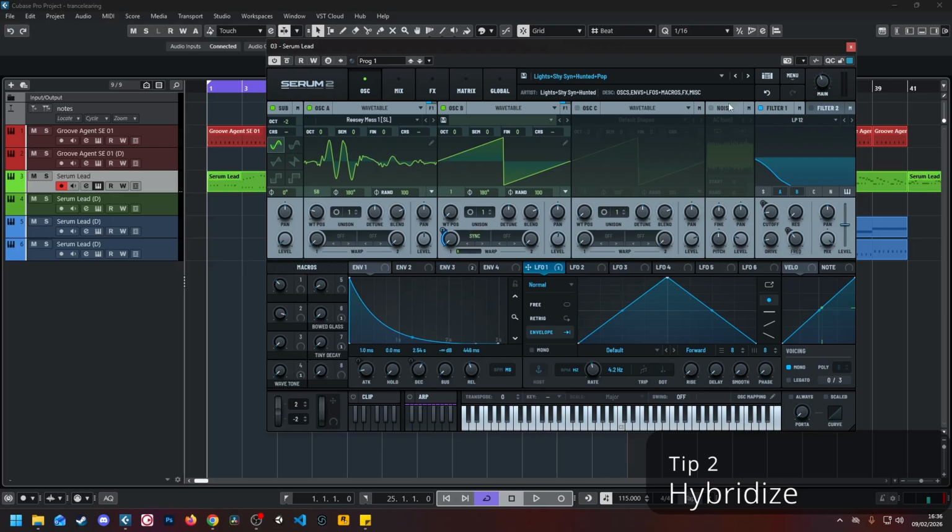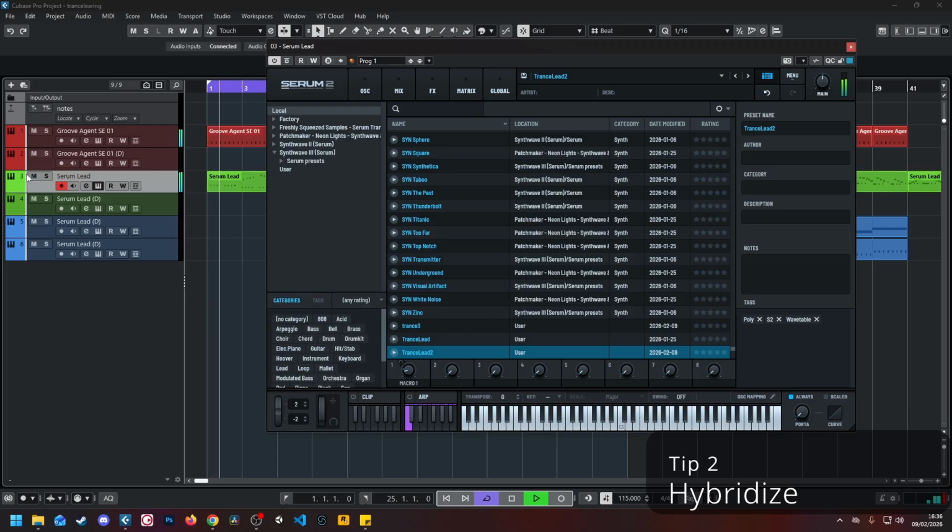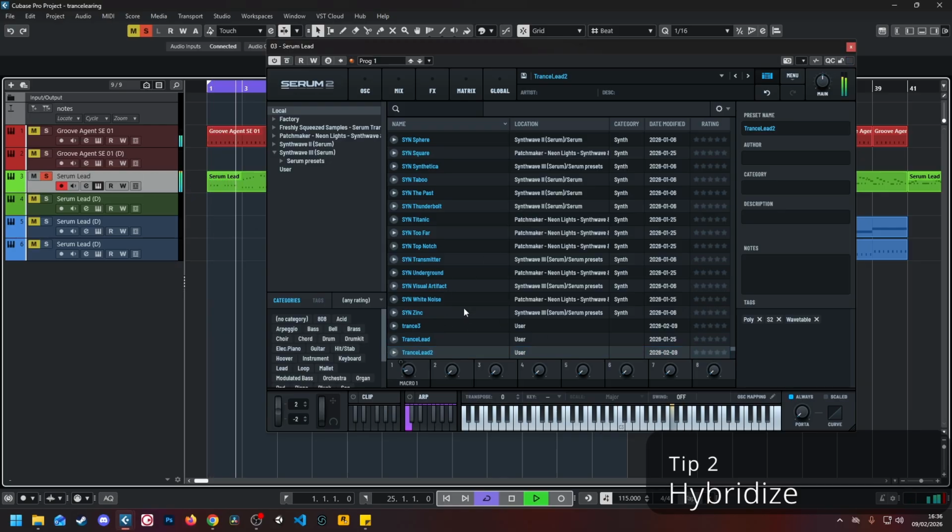But where I find it comes in super useful is, say you've already got your sound and you are looking for something similar and you want to brainstorm, explore a few ideas.